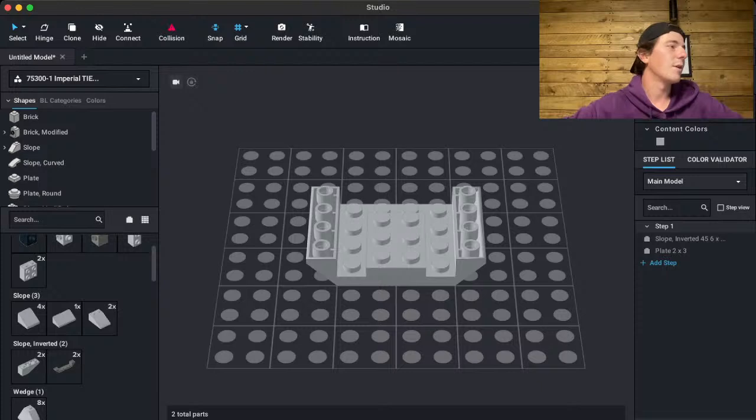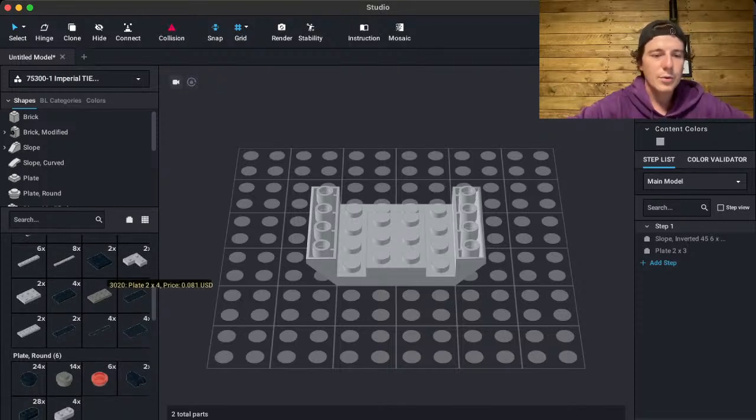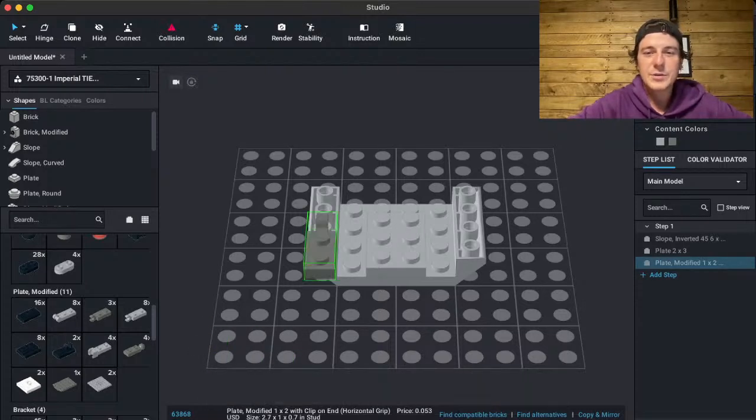It's something I only found out about the other day, and then you can build off of this parts list. I've got the instructions on my other monitor, so I can just go through the instructions. What I do is I'll build the model completely, and then I will go through and change all the colors after.